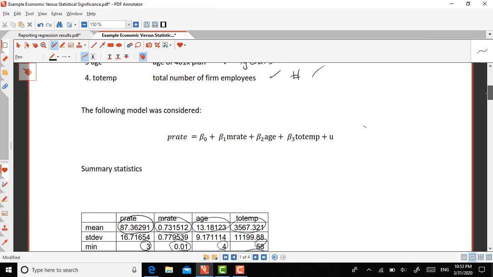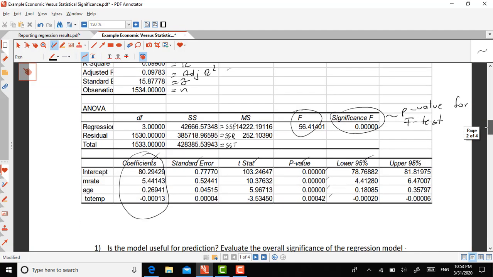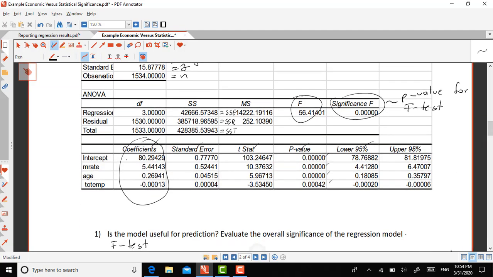So remember, these are the names of our variables. We already remember this is the theoretical model that we were considering, and now what we're doing is we're reporting the estimated model, which we obtain using the equations for the multiple linear regression model and certain data. So this is the question, and remember the variables and the standard errors are in the table. As a reminder, this is beta naught, this is beta 1, this is beta 2, this is beta 3, and each of these values are the corresponding standard errors.